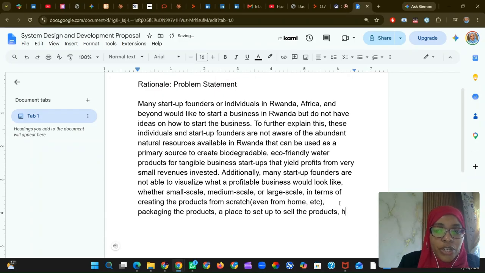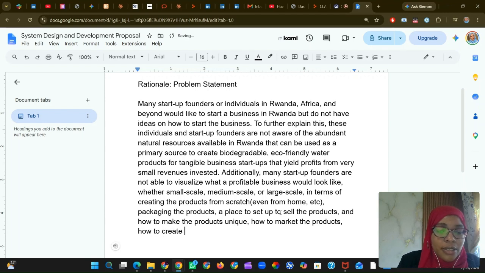how to make the products unique, right? This is also something they don't know about. How to make the products unique, how to market the products, right? How to create content to market the products, and even how to sell the products in Rwanda and globally, right?